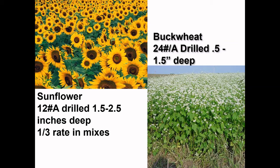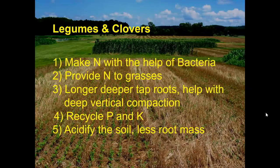Very deep-rooted, helps with deep compaction. Also another great pollinator. If you go out in the fall, you'll just see tons and tons of insects on there. They're getting their nectar from that sunflower. I often see about 20 to 30 different pollinators out there, bugs that I don't normally get to see in late September, early October, right before the frost. And it's a great one. It really does increase your soil health having sunflower out there.